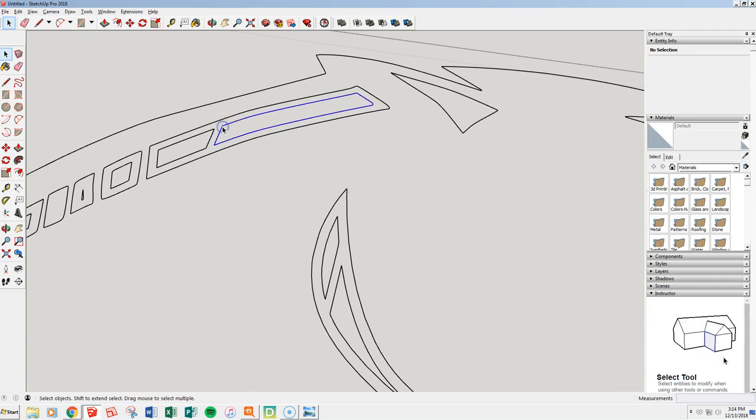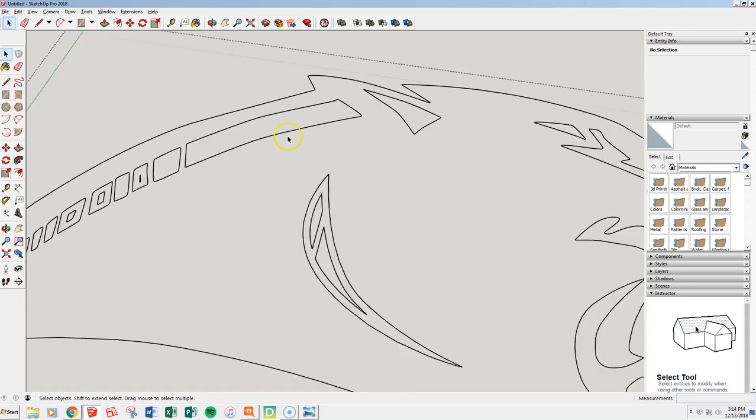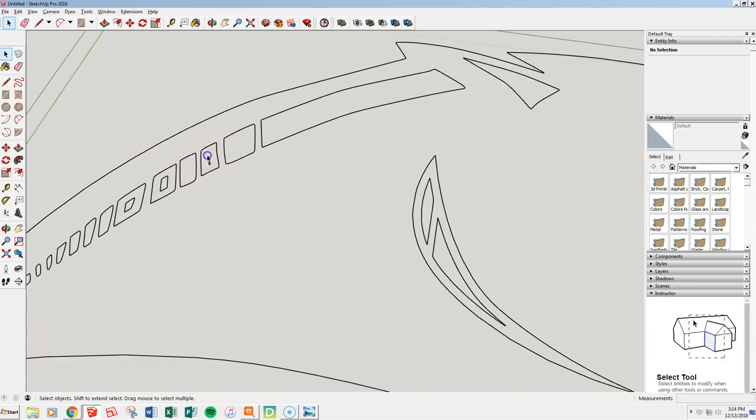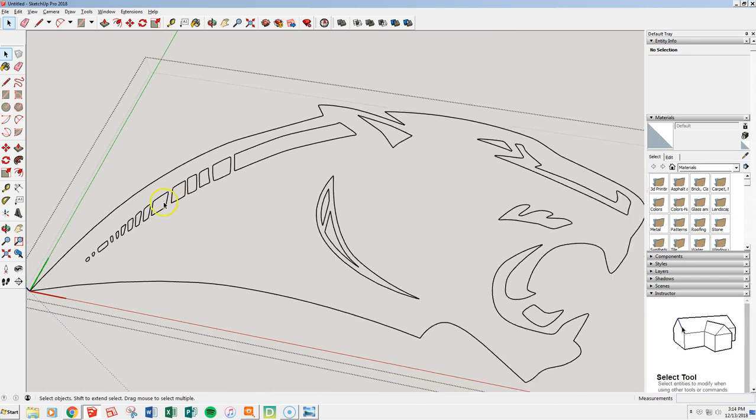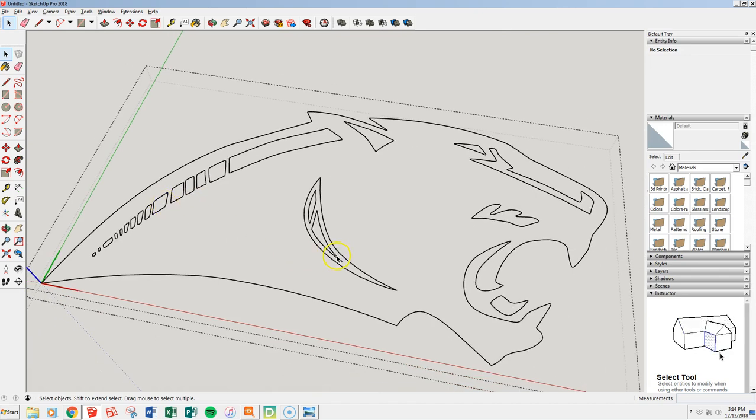Zoom in a little. Don't need that. The interior of all these squares. If you wanted to do the box to get rid of them, you can if you're tired of clicking. And then I think I got to get rid of these two. Yep. So let's get rid of this too.